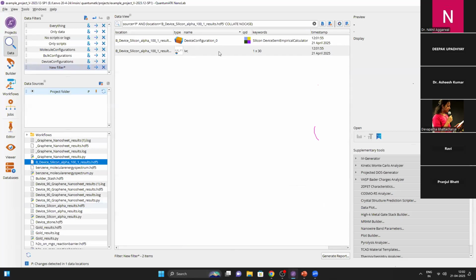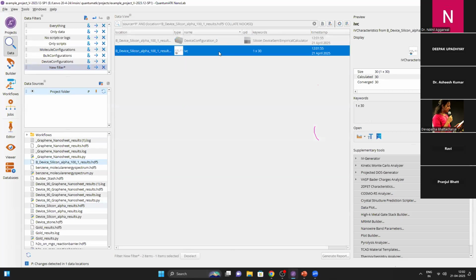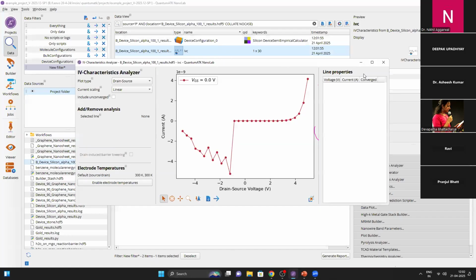Yeah, here it is. The simulation for silicon that we have created.